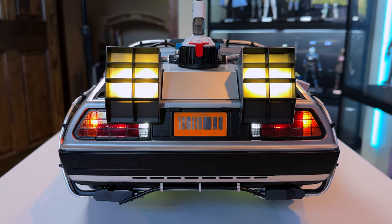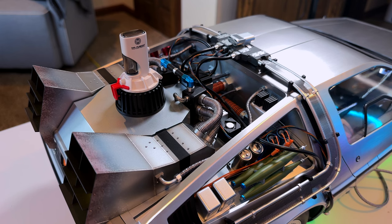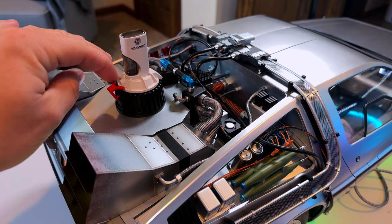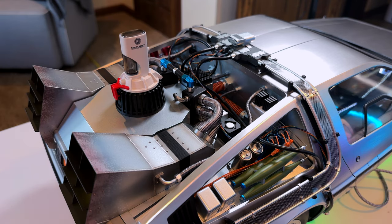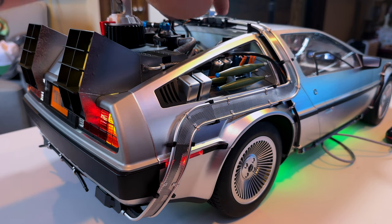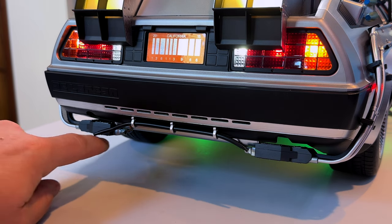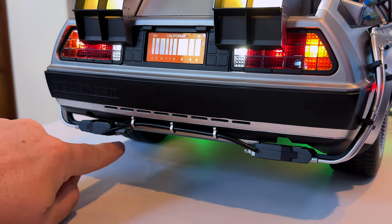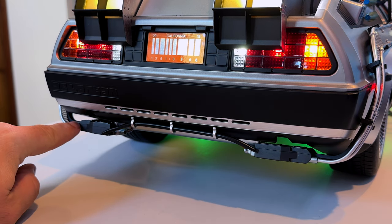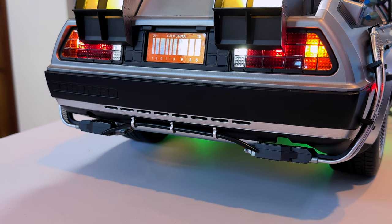The back end is where it's at — you've got the barcode license plate. I do prefer the original, but this is a great piece to have. Look at all the wiring detail. Mr. Fusion on the back opens up but there's nothing underneath; I wish it had a light-up feature — feels like a missed opportunity. You can see a bunch of weathering, and you have to put the metal cables on yourself, which went on pretty easily. However, the black cable on the back was a problem — it wasn't long enough, and I actually broke a piece off pulling out the glue, so I had to glue it back on.